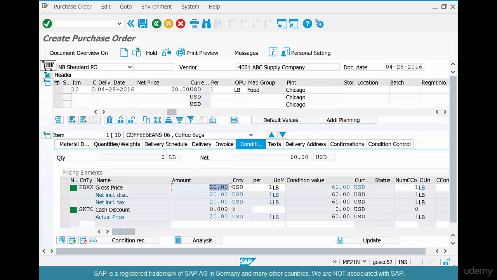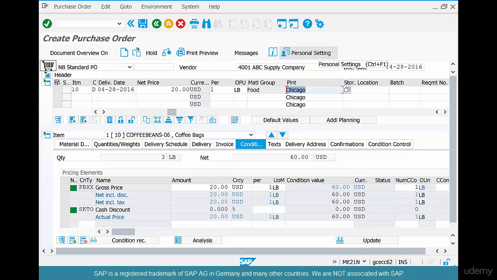Not all fields can be defaulted. Certain fields can be, and they are predetermined by SAP. So use that if you don't want to enter these fields again and again. So imagine a person sitting in Chicago plant. He's ordering for the Chicago plant only. So it doesn't make sense to always enter the plant for Chicago here. It's always Chicago for him. And these are personal settings specific to a particular user, not for everybody. So if you log in with your user ID, these are not your default settings. Definitely not. So they'll not be defaulted until you go to personal settings and then set your defaults. All right. So that's that.